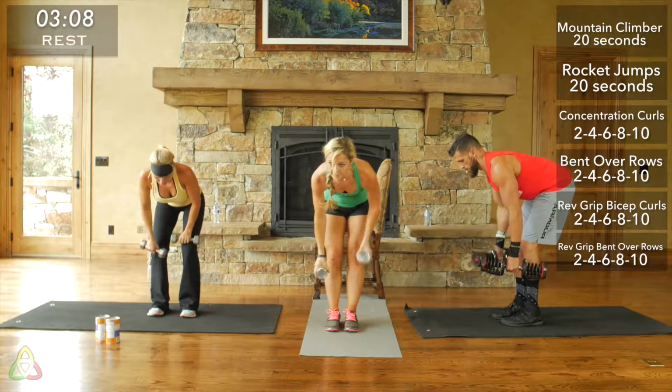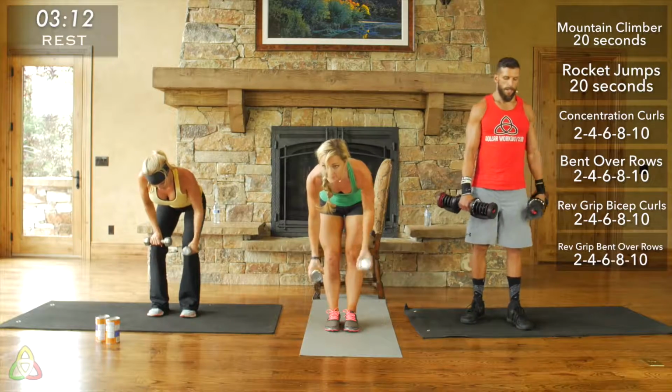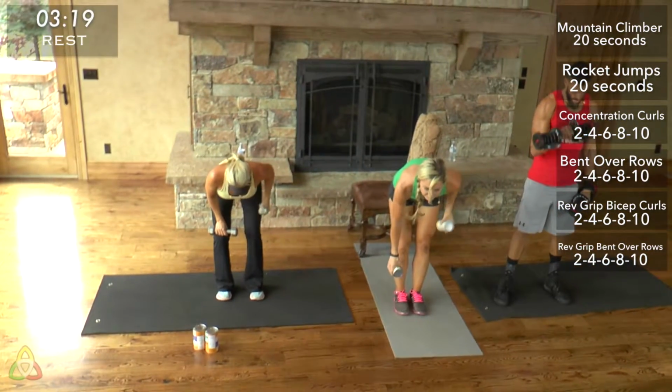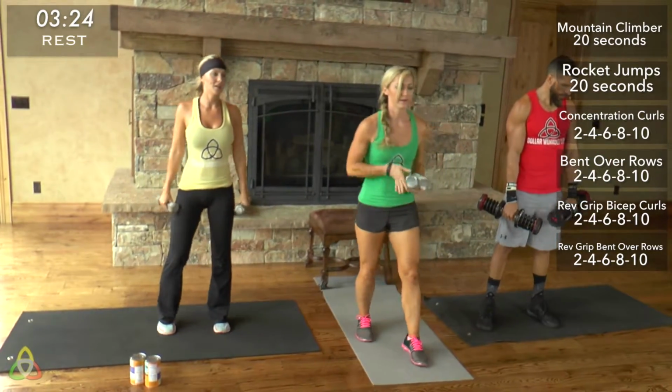Good job, guys. This should feel really hard. Your arms should start to feel burned out. If they're not feeling burnt out right now, you're not at a heavy enough weight, okay? We keep saying that because we really want to emphasize that. You're not going to see good results unless you use a weight that's heavy enough. Last one. There we go. All right.